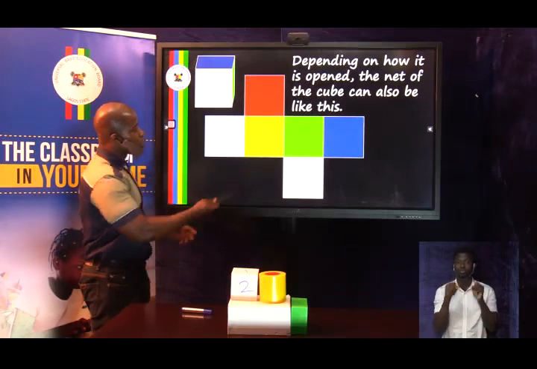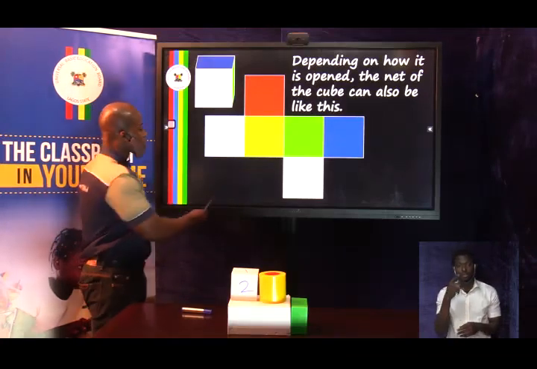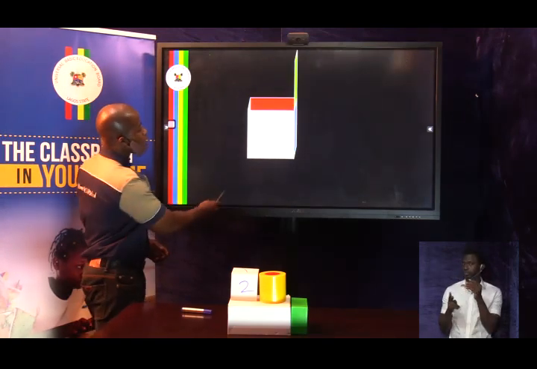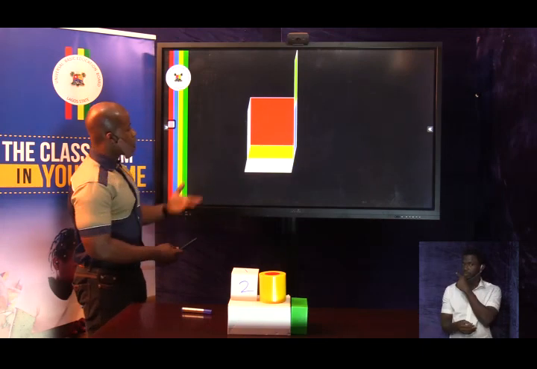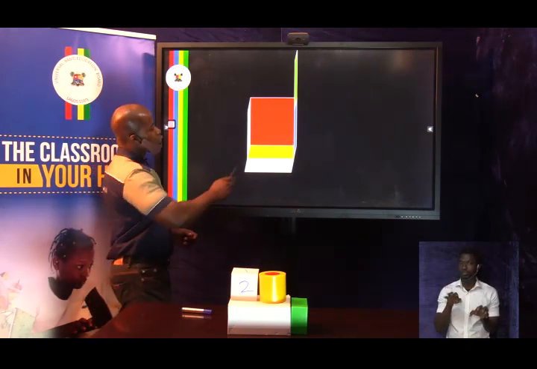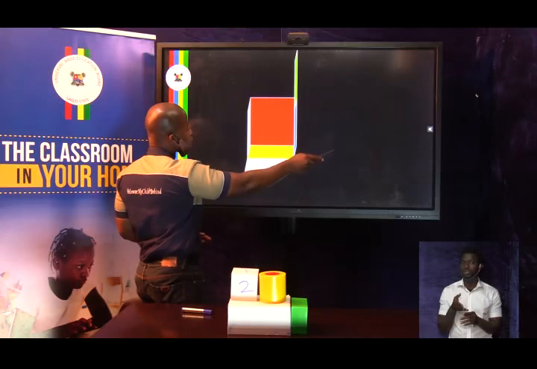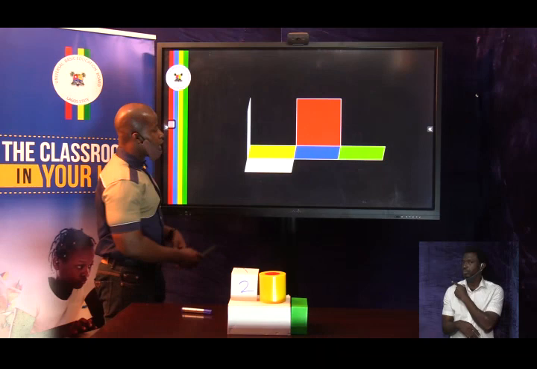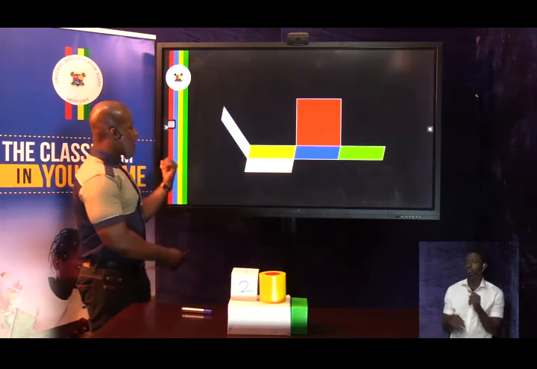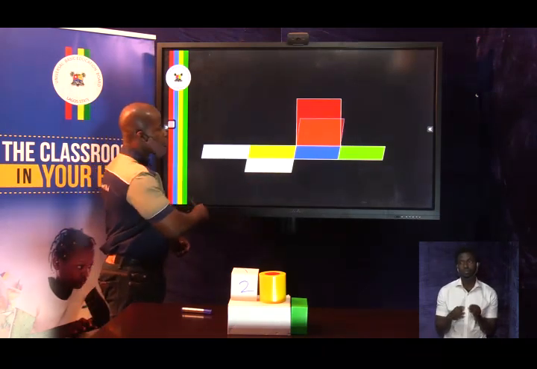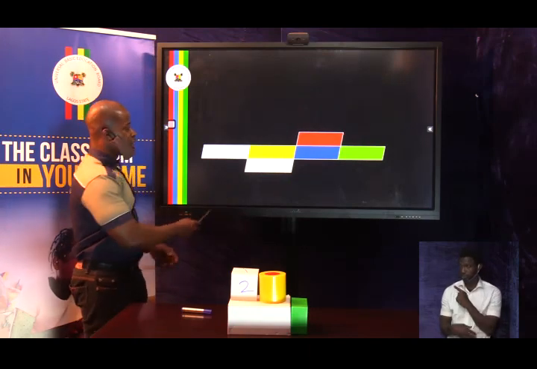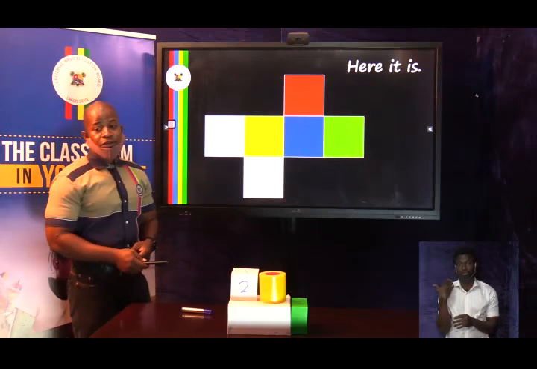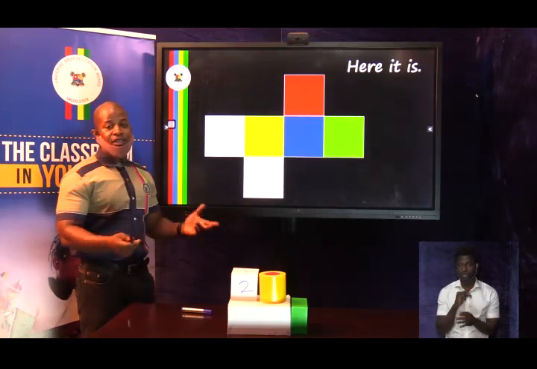So let's see whether, if we open up the cube in another way, we'll end up with something like this. Let's go. We'll start with this cube, and then we open up the top, and then open up the right front. Yeah, that's fully open. Now I'm going to open up this right part. Not just the right part, I will open the back part along with it, like this. See? So it's going to come down. Now, I'm opening up the left, and finally I open up the back. So you can see we've gotten something like that other one that we saw the other time. Here it is. Okay, so this is also the net of a cube.